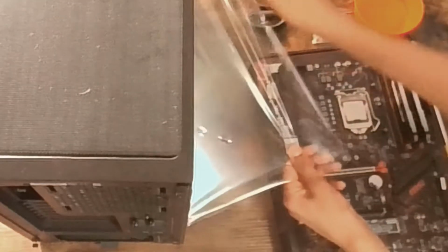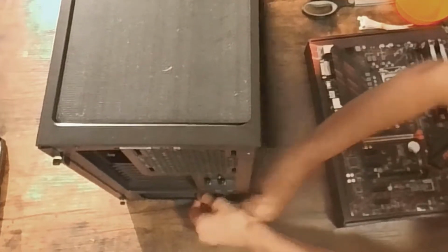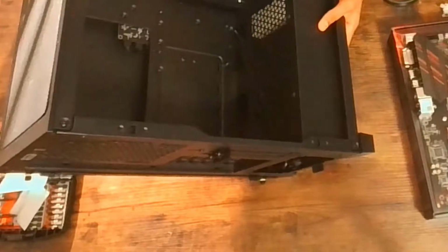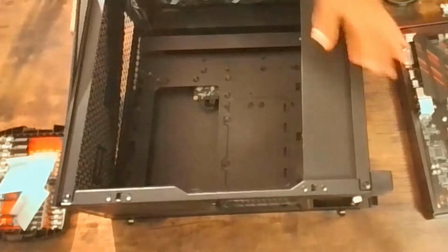Then the peel. And then you can ball it up and eat it. So take off the back panel. Well, you don't need to do that right away, but we just wanted to. Then, yeah.